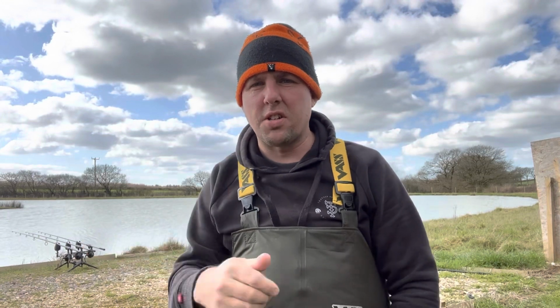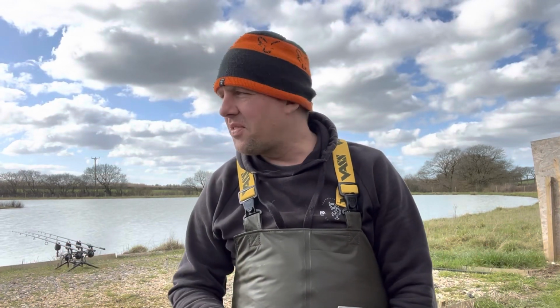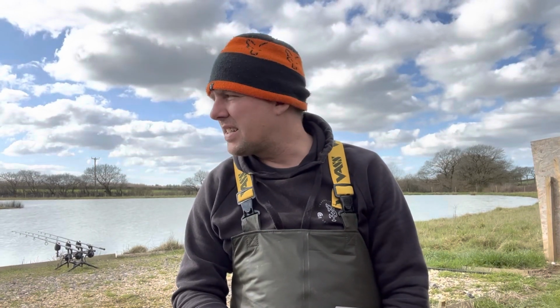Right then, I've come to the end of the session. My rods are just about to come in and the session is now over. So for those of you that ever build your own lake and you want to know how to blank on it, this is the way to do it. So unfortunately we didn't get a fish, but that is part of the parcel of doing this.